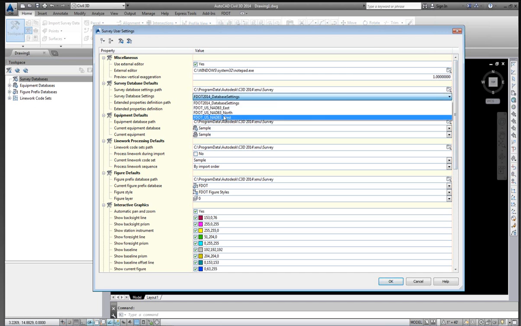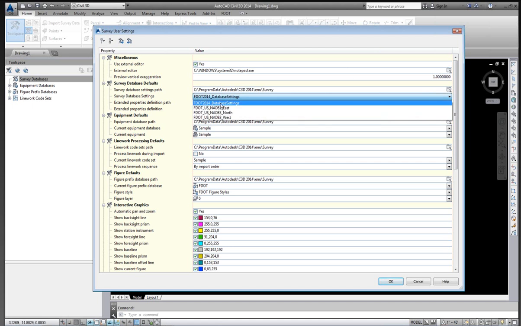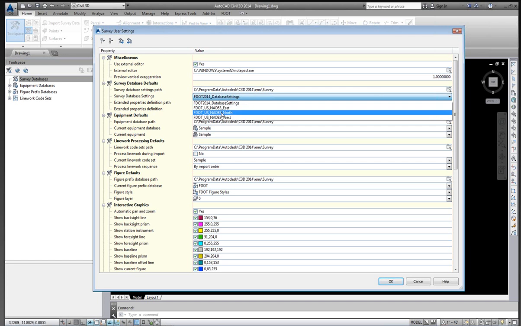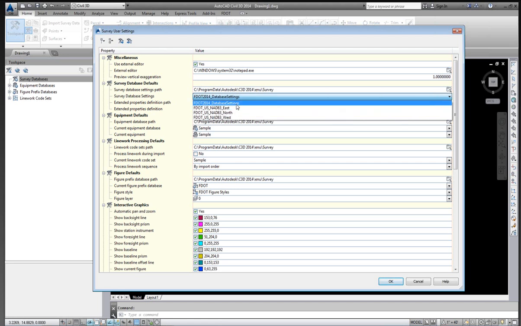We have the option of choosing projections. The original 2014 Civil 3D that came out had a fault in it: if you preset the projections, it would crash the Civil 3D database. So using any of these three, the east, north, or west zone, would actually crash the database when you tried to create it.